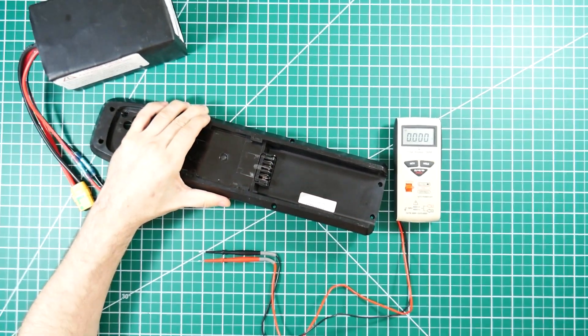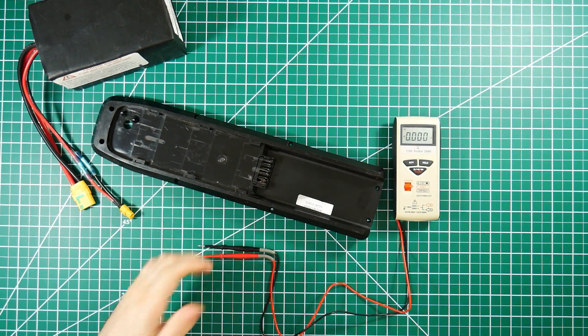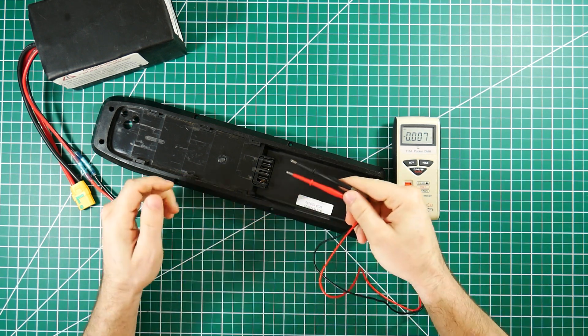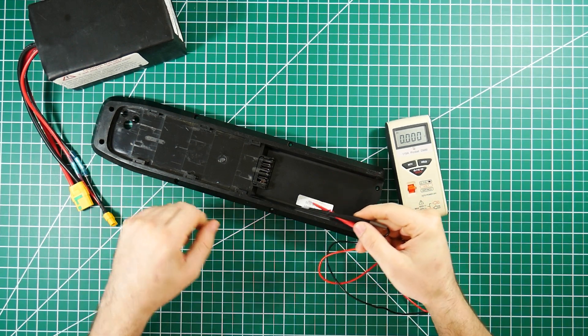Doesn't necessarily have to match on there because this is the contact and you can actually have the cradle wired correctly even if the contact is wired incorrectly. So you can go off of both and check both if you need to if you're doing troubleshooting or whatever.